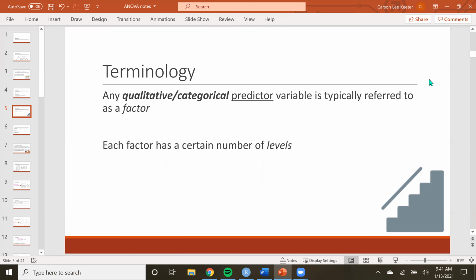So going back to the department and grades question, the factor there would be department. And then within department, there are 3 different levels, maybe statistics, econ, and English or literature. The number of levels changes. The more groups you have, the more levels you have. But the factor is the whole column that they're a part of. So you can think of this as an umbrella term, and levels as the inner bits.